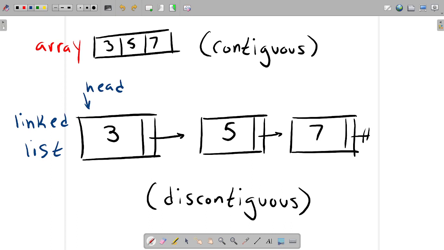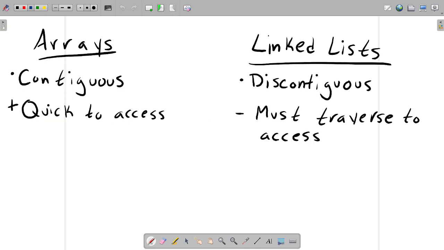And this is still true in a doubly linked list, right? It's just you have the option to go right to left as well, but the problem still exists. You can't just jump to an arbitrary point in the linked list. You have to traverse it in some way by following the pointers. And so that means that on average, it is slower to access something in a linked list because of the way that it is oriented.